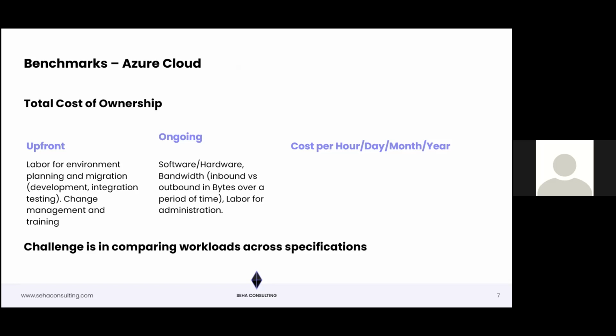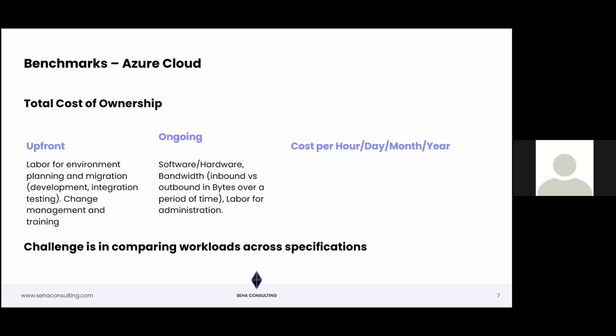If you're using some services, and we'll talk about the different types of options you have, you may have more development, integration, and testing effort involved in your migration. So in addition to planning the actual migration itself, that's an additional cost that you'll have to incur, and it can be from low to very high, depending on the type of workloads you're running right now, and replicating those in the cloud. We'll talk about this in more detail. And then obviously there's a change management and training piece, which, if your organization's running on-prem solutions, moving those out to the cloud will have a certain cost there.